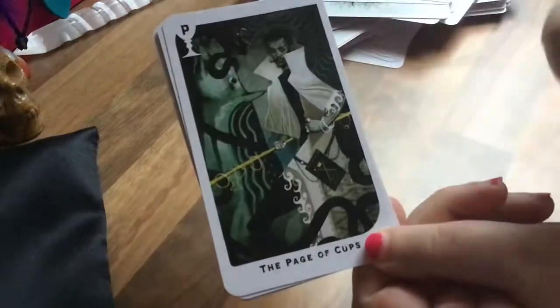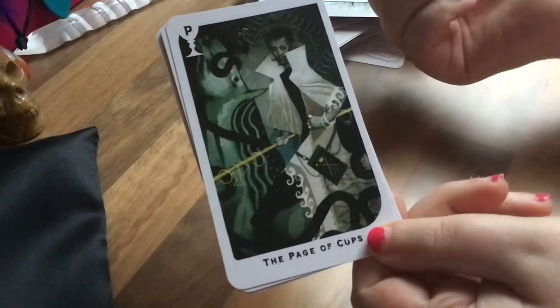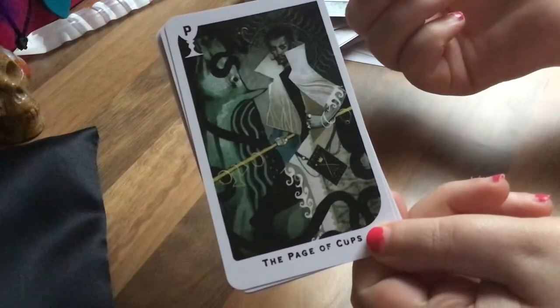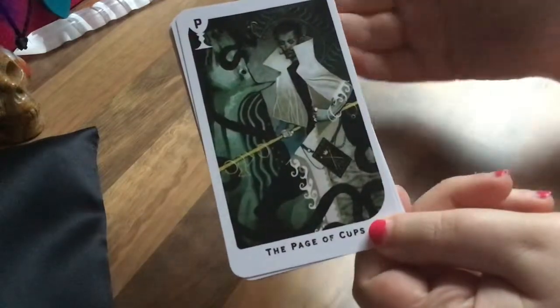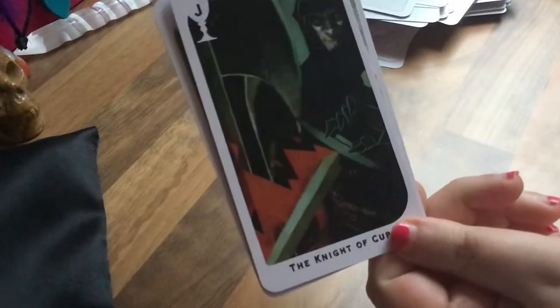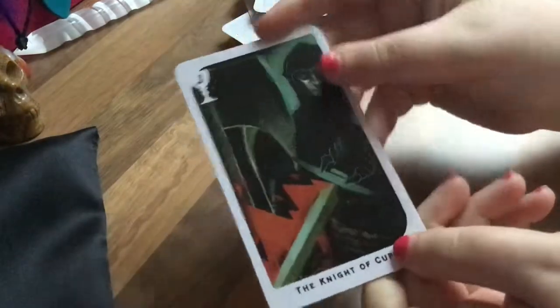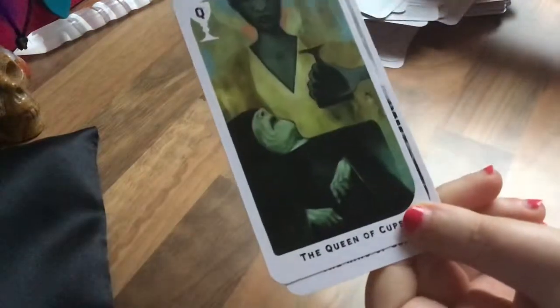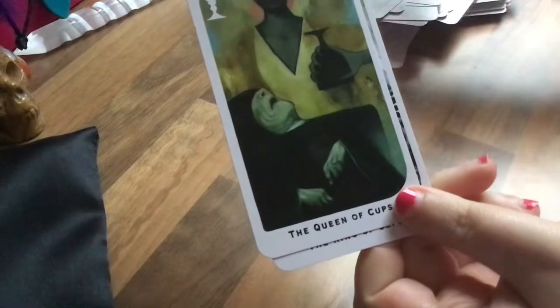If you're a male character and pursue him, this opens up a bit, this card, which shows that he's like, oh, I like this, but I'm really scared, and that's why the snake's there, because he's really scared about it. The Knight of Cups is Corypheus. Wow. Corypheus when he was a human. Ooh, that's another story. Queen of Cups is Vivienne, who's the high priestess.